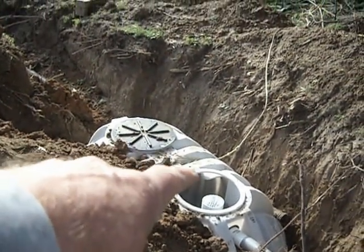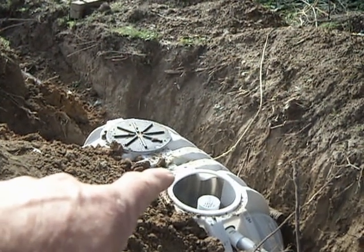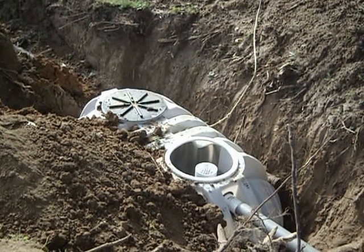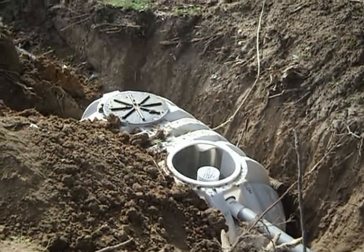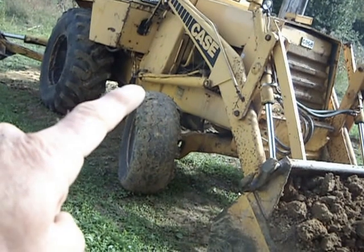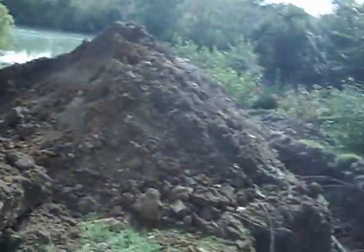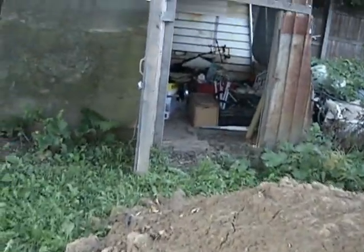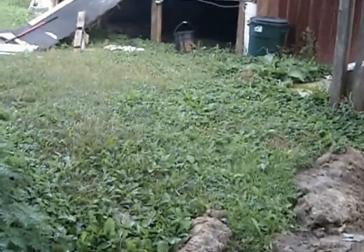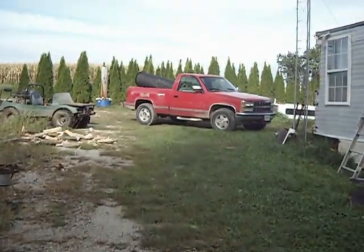But the riser that goes on top of this tank is about $300. And I ain't going to do that. So a buddy of mine says, well, just get some tile and put on it. Well, you remember the guy that I told you about that I traded the barter system with him to get to use this? Well, he just so happened to have, I'm going to have to walk over here and you're going to have to bear with me when I jump over the ditch here. He has a piece of tile that's pretty good sized. You can see it in the back end of my truck if my light adjusts there.